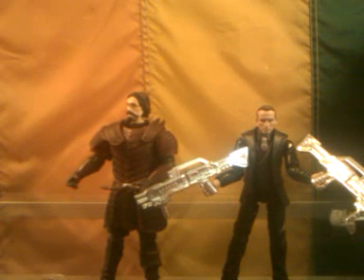Someone asked recently if I had any other exclusives, and I don't. It's not that they're not worth it, but sometimes the prices are a little high. For me, one convention set of G.I. Joe figures can sometimes cost as much as I make in a week, and I can't really throw a week's worth of salary toward something even if it's really cool.